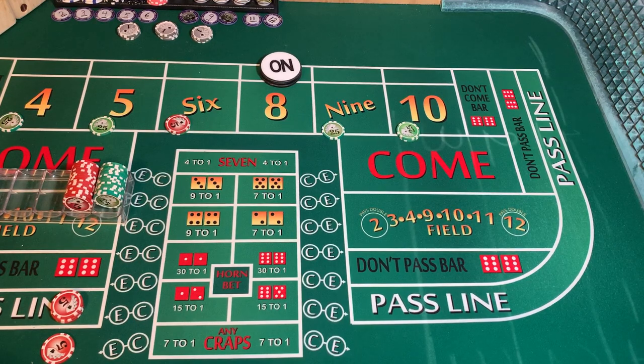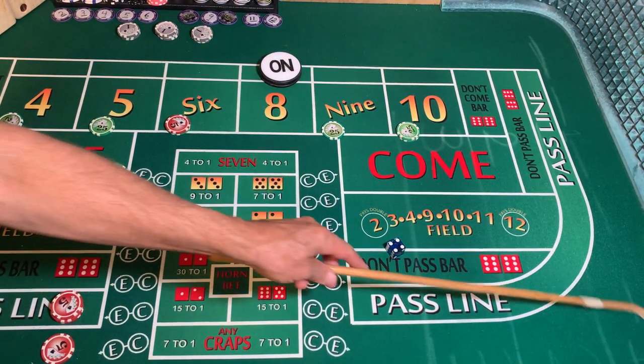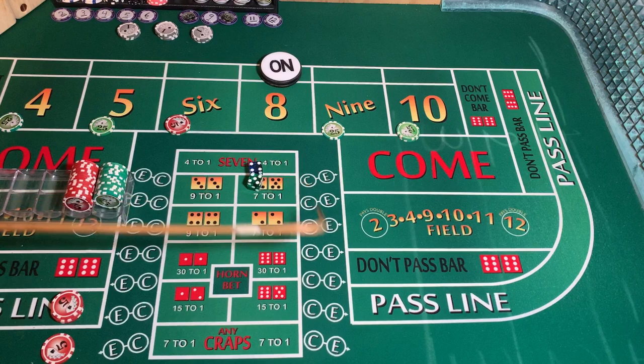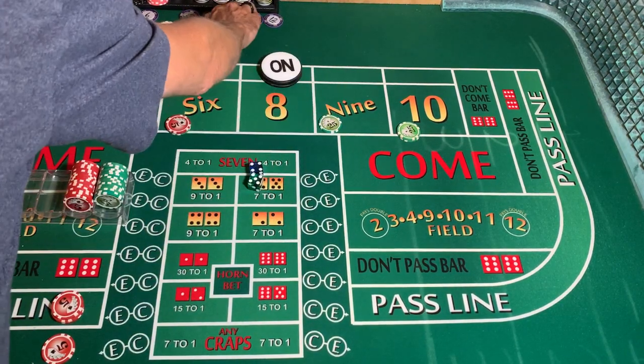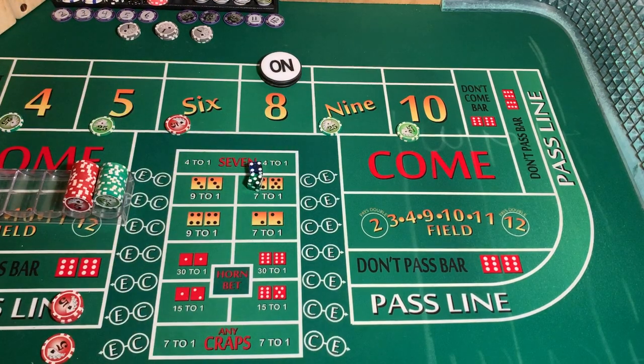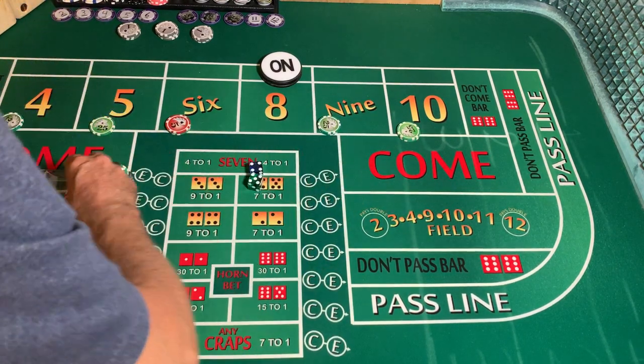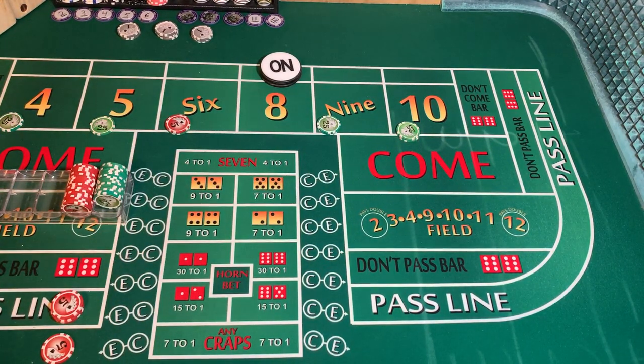Dice are out. 3-2, 3-2 dice set. Five, four, nine. Whoops, that rolled, but that was a 5. Gonna mark the 9. 25 on that 9 is gonna pay 35. We're gonna press the 9 up to 50, rack the 10. Dice are out. That's our second hit.